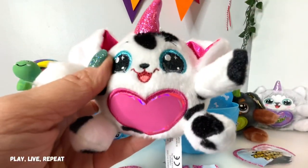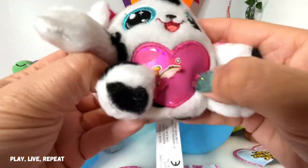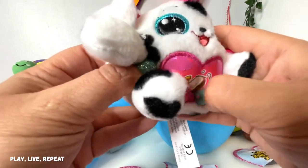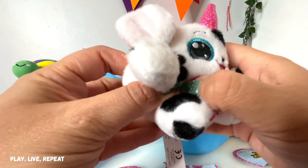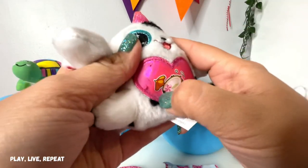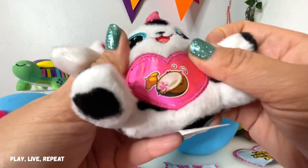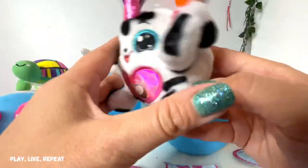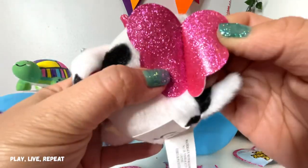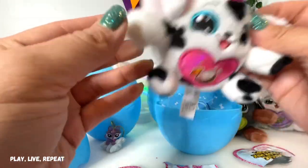Let's scratch off this part — we're going to scratch off the heart. So satisfying to scratch. Instead of the sequin heart surprise from the last series where we were just peeling a sticker, this is more interactive and a lot of fun to do with kids. They love scratching things off. And we have this cool iridescent heart with a nice coconut. Fairy wings over here and these little prints. I love these little ears — they're so cute, they're folded over.